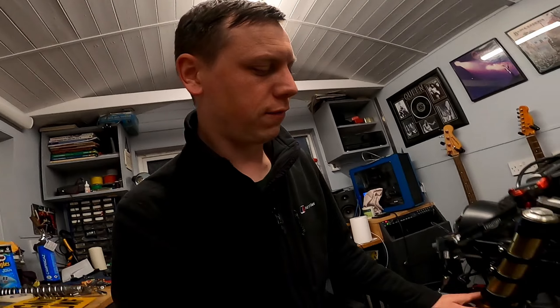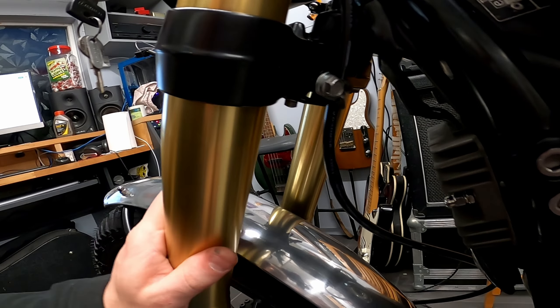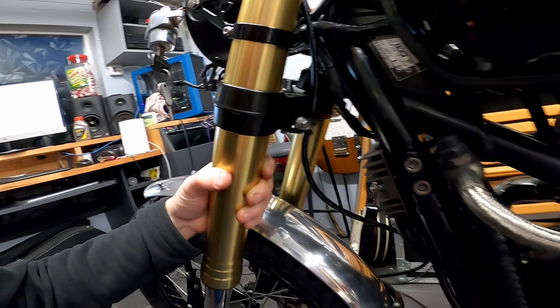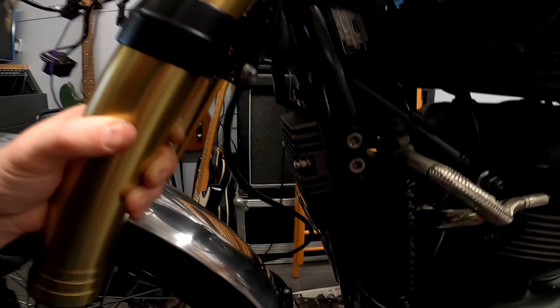So that's that done, guys — got the brake line in place. Not ideal, but from the options I could see there was either 900mm or 1200mm. The 900mm is the same as what was on here originally, so obviously that was too short, and the 1200mm is a little bit long. But as you would have seen, I've p-clipped that up in here. I happened to have this little bracket kicking around, and there's a very convenient 6mm thread in the bottom of the yoke.